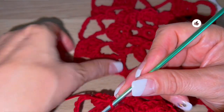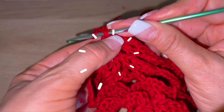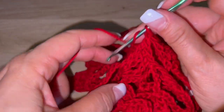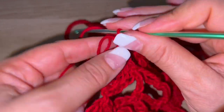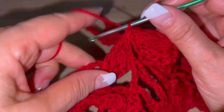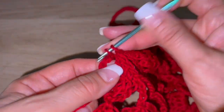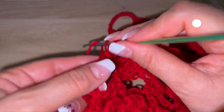Sorry, I made more. So here we have 4 triple double crochet. So right in the middle we are going to slip one, and then we will come back and complete. So here we have 5. With this one will be the 5th triple double crochet. Okay, and then 6.